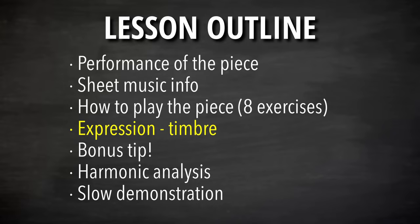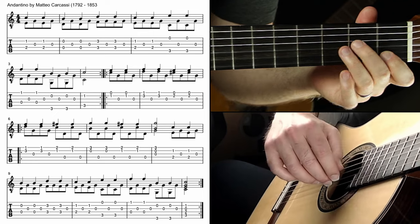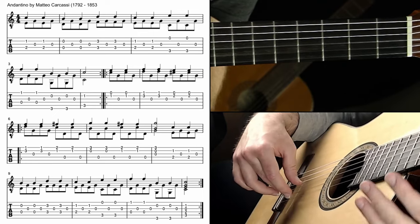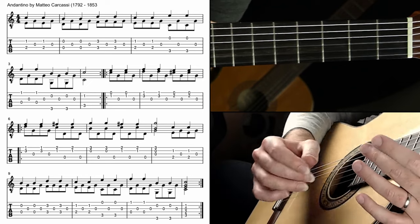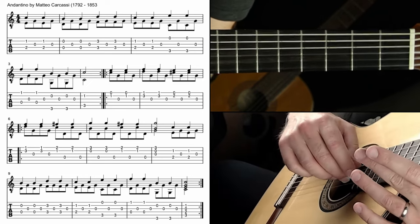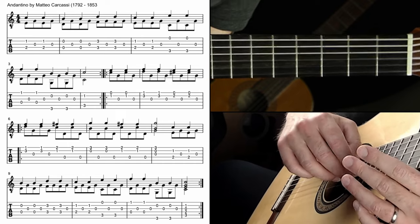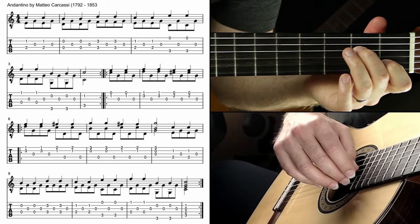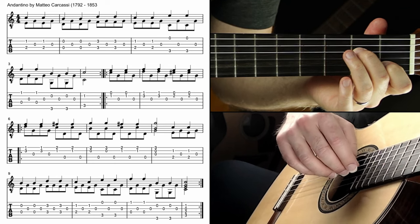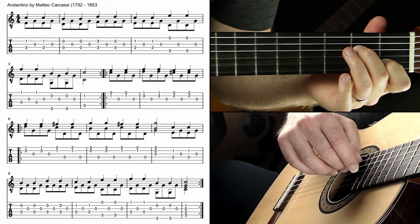Speaking of expression, let's do our element of expression for this video, which is timbre. You heard me doing it, and I'll do it quite often, especially when things are repeating. Timbre being the quality of the sound. It's not exactly tone, but it is more like the texture of the sound. And it's not pitch either. So we're going to do something called dolce, which is playing extremely warm. That is when you play over here, almost right up near the fretboard.